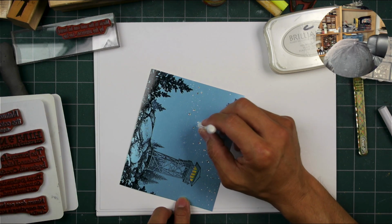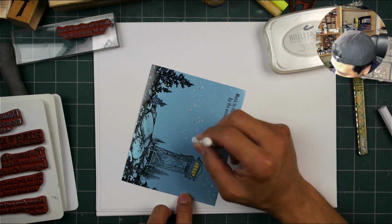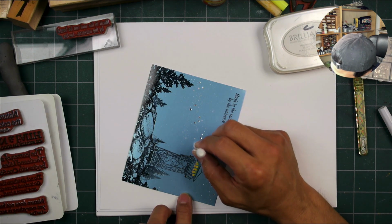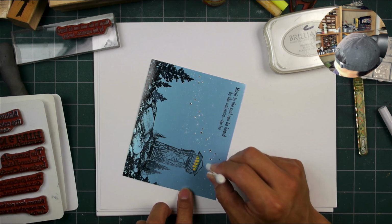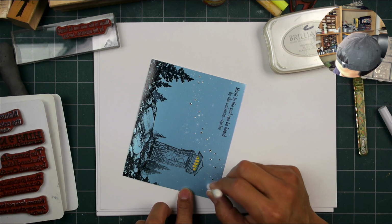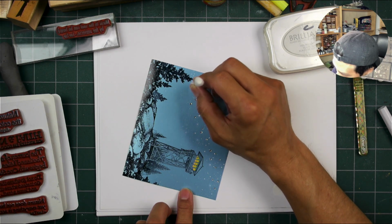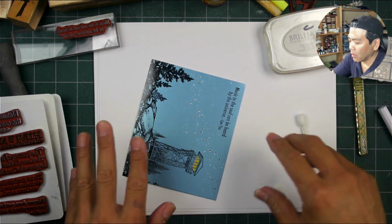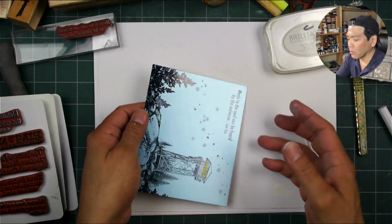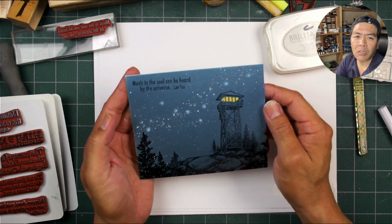And then what you do is you just dab over them very, very gently with a little bit of white pigment ink, and then you'll get some of them appearing to glow in your night sky. It adds to the textural range of your nighttime sky. And you have these little stars that are kind of glowing like that.